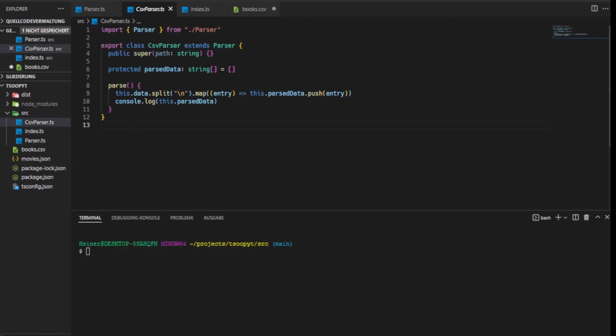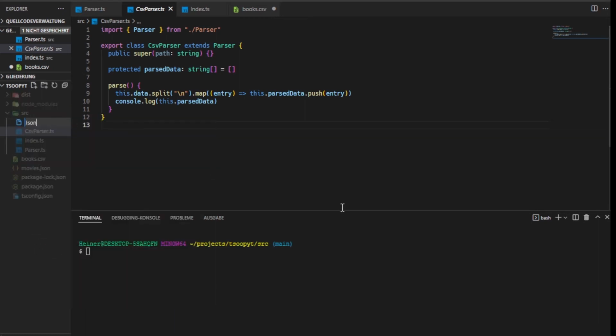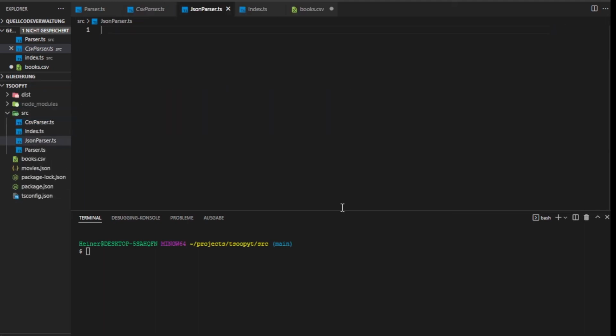Now I would say let's do another cool thing. Since we have implemented the CSV parse functionality by providing a CSV parser class, let's also implement a JSON parse functionality by creating a JSON-Parser.ts.